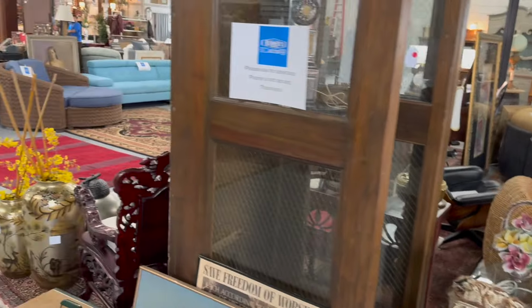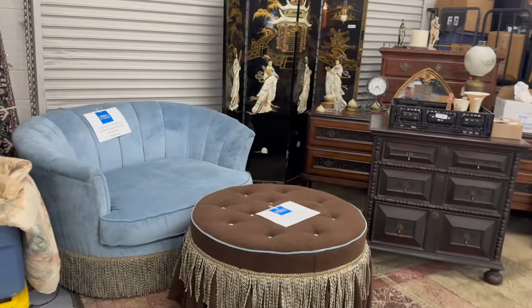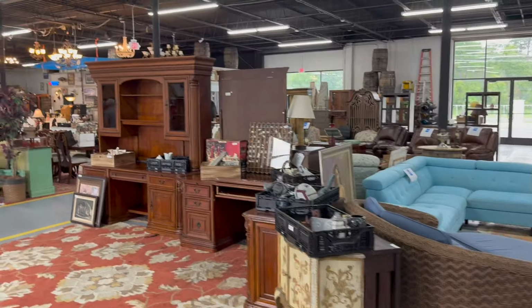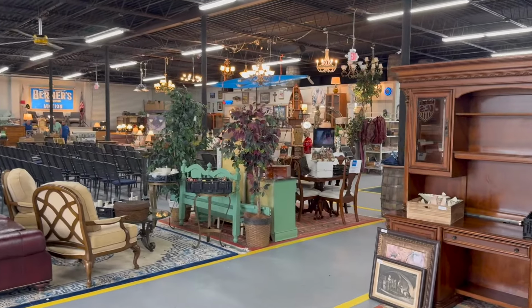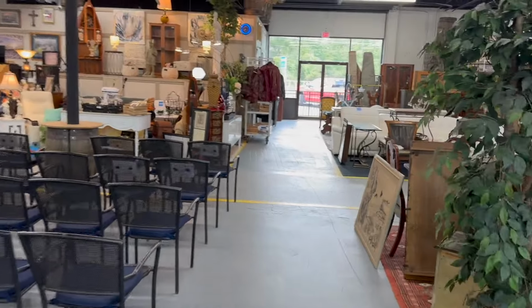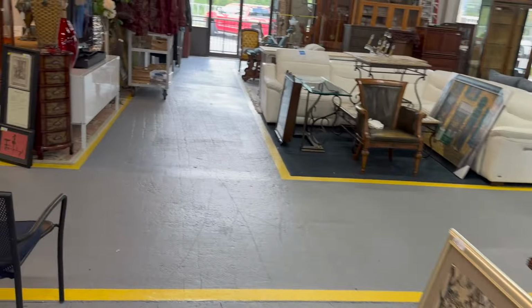So if you want to come down here and check them out, here's some more stuff for the second week out, the second auction out. So they do an auction once a month on the side I just showed you. The same building I'm in, they do an auction every week on this side. So just like we do our weekly auctions at burners.com, these guys are working the same thing here, but they have a lot more bigger stuff than we do. They handle a lot of furniture, lots of items. You guys see it, they handle estates all the time. They're busy every day picking stuff up, moving it in, moving it out.